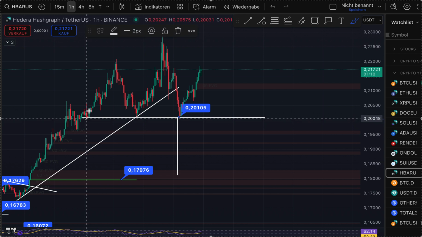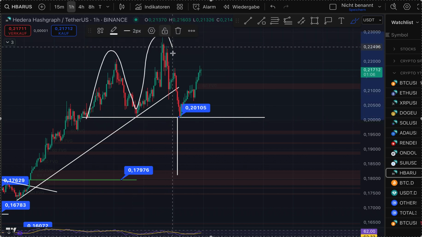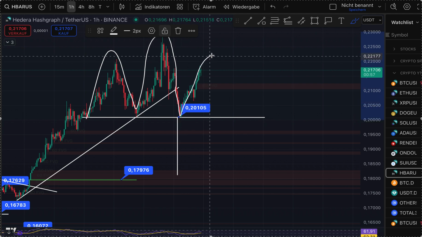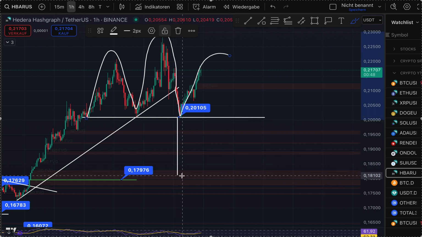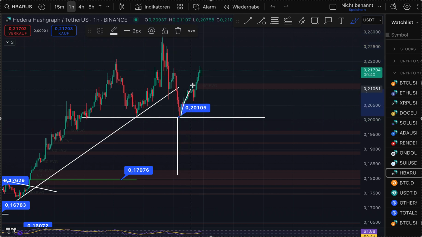In the end of the day, I've said we had here a half head and shoulders formation. Yeah, we were yesterday somewhere here. If that white trend line breaks to the downside, we should meet the 20 cents. And if we get a bounce here, then we can get even a head and shoulders formation. And I've also put you here the price target of that head and shoulders formation. It's the 18 cents. But the head and shoulders formation just gets activated if we sell off soon.